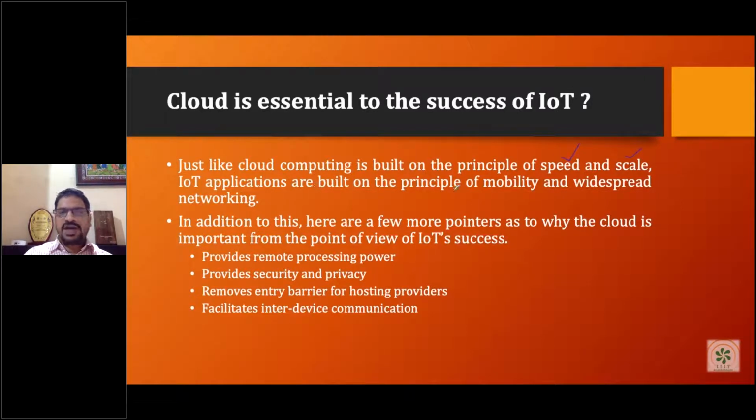IoT applications are built on the principle of mobility and widespread networking. These are the principles behind IoT, and those are the principles behind cloud computing. But the widespread networking is not at all possible without cloud computing. In addition to this, here are a few more points to see why cloud is important. The first point is that it provides remote processing power. Yes, it will provide remote processing power.